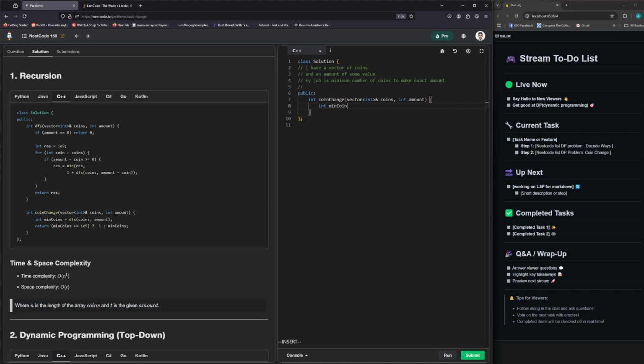Int min coins equals DFS of coins, amount. Return min coins if it is greater than or equal to 1e9, minus 10 with min coins.